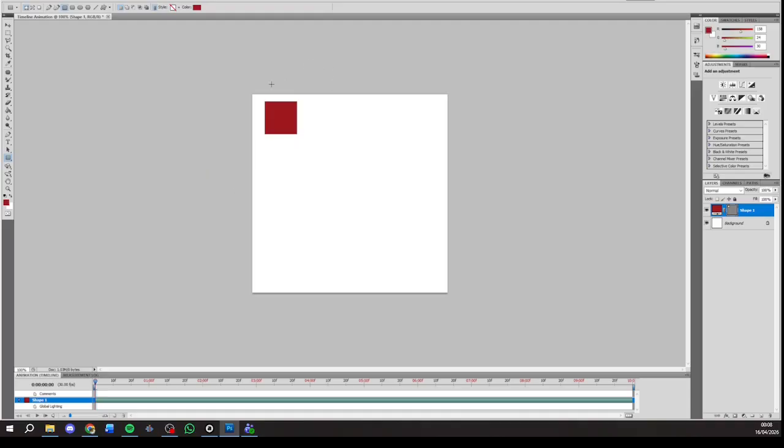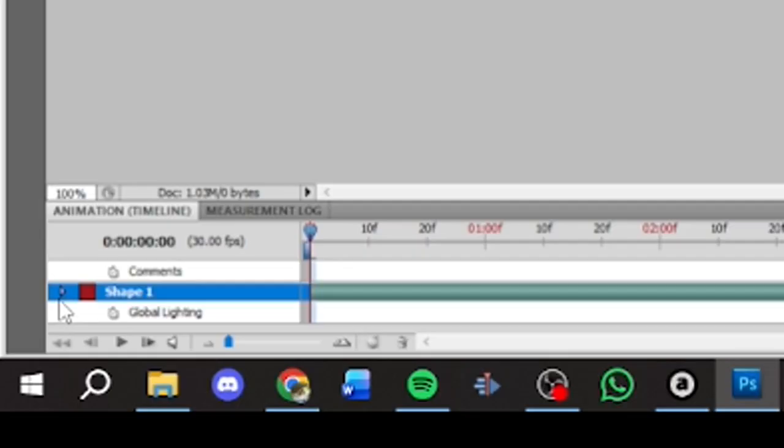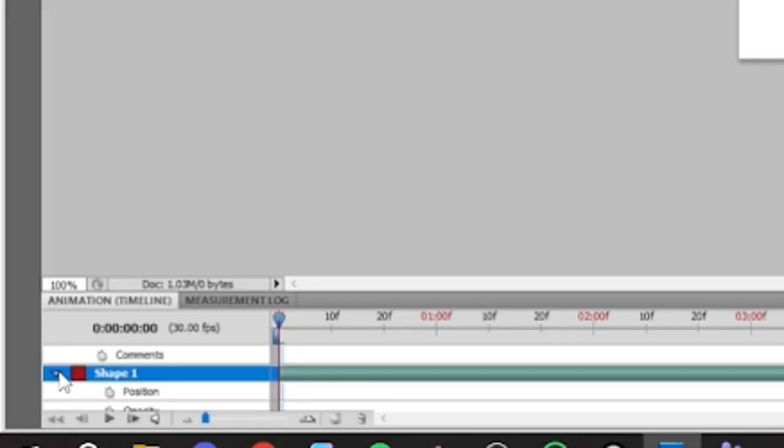As you can see here, I used the rectangle tool. I'm clicking this arrow right here on timeline animation, so as you can see shape 1 has shown up. You can rename the shape as you like. I'm keeping it as shape 1 because this is only temporary, and to show you that the rectangle tool does not work with timeline animations if you want to choose position.